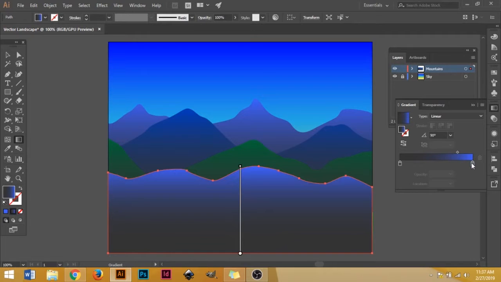And then I can click on those tags to change up the colors. So I'm going to make it kind of darker than the other mountains, making the top tag kind of a darker green and the bottom tag kind of a darker gray. But this is kind of a fun chance for you to experiment with different colors and different blending options.